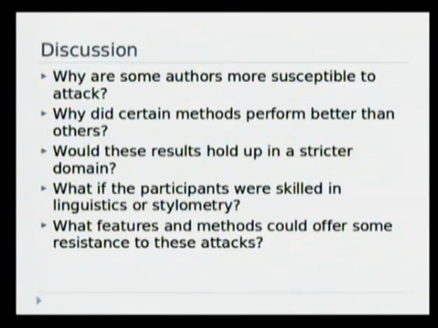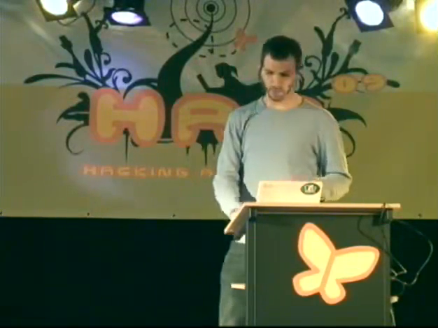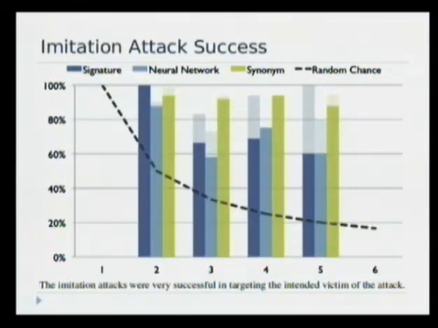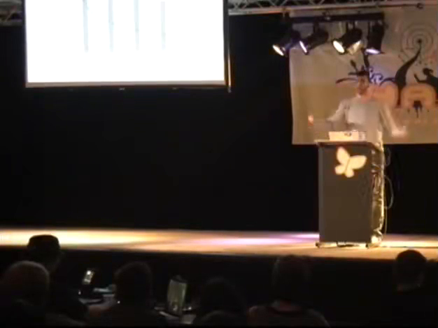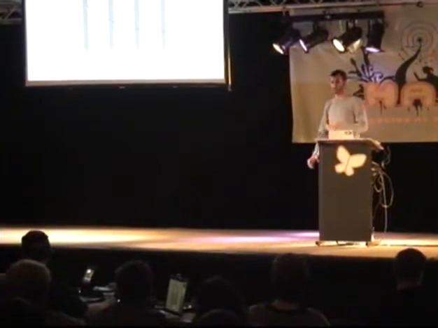Some methods also perform better than others, so that's another question that we have. Clearly, here you can see that it was much easier to imitate Cormac McCarthy using the synonym-based system as opposed to the other systems, probably because he uses such intense vocabulary that if you pick a few of the words that he uses, the systems will think that you're actually Cormac McCarthy a bit easier.